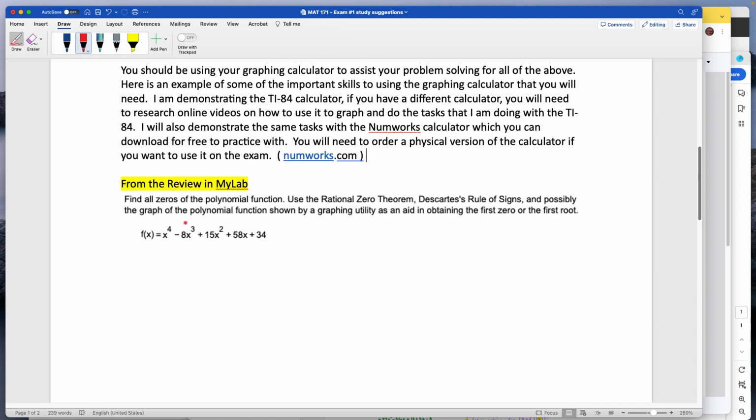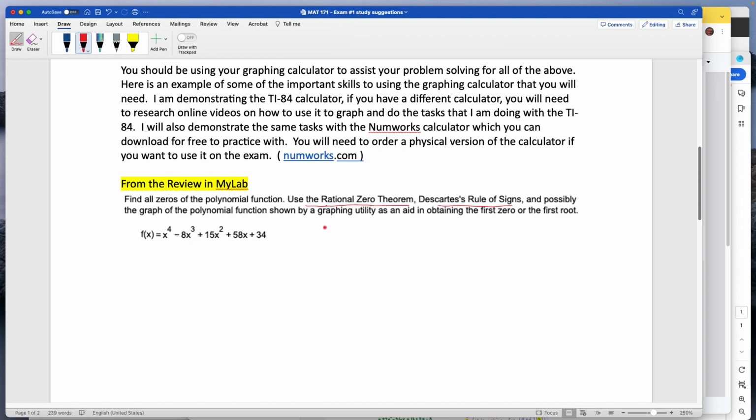On the exam, we're limited on time to 50 minutes because all the other classes that are Monday, Wednesday, Friday are limited to 50 minutes. So while it says to use the rational zero theorem or Descartes' rule of signs, remember this is an x to the fourth.